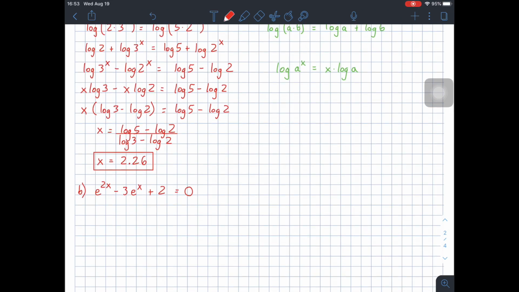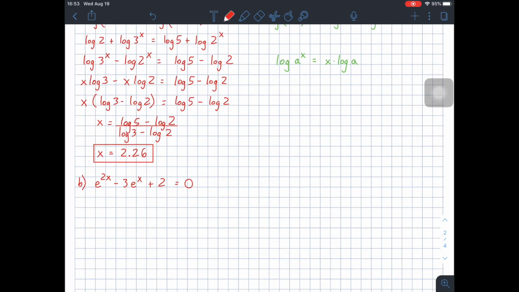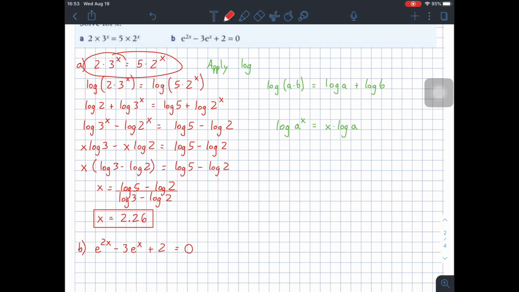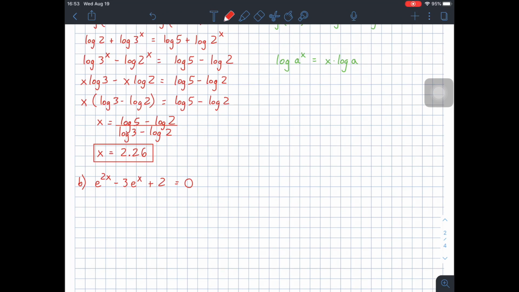The first thing I see is that we cannot apply logarithms directly in this exercise because we have the addition of different terms, right? We cannot do as we did here, where the terms were being multiplied by each other, because the terms are being added or subtracted in this case. So, as I cannot do that, I will need to see something different. From experience, I already see what we should do in this case. This is a case of a quadratic equation.